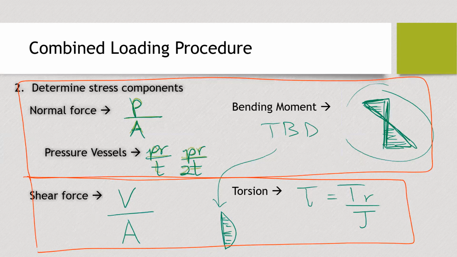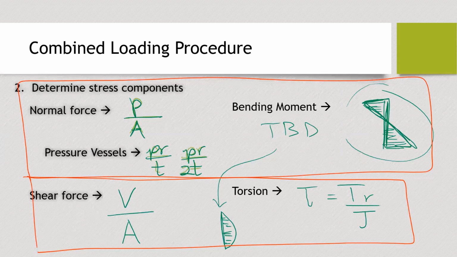So if you have normal stress on an X face from two different or three different effects, you add up all of those normal stresses. Same thing for your Y face. If it has normal stress components from different effects, those get added together. And then your shear stresses, if you have shear stresses coming from different effects, you add those together. And then you end up with your stress state on that element.